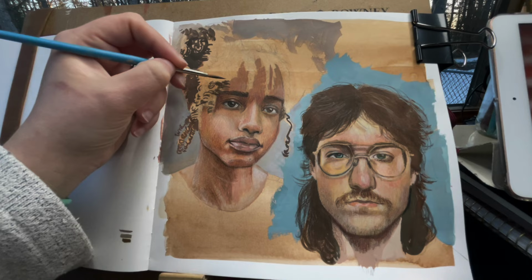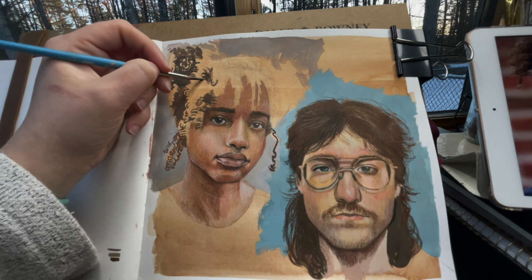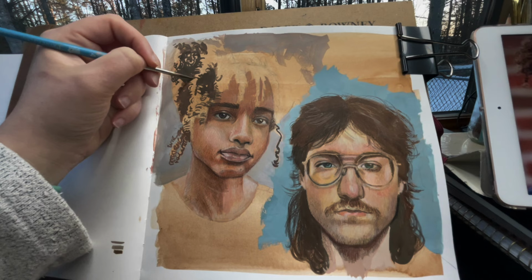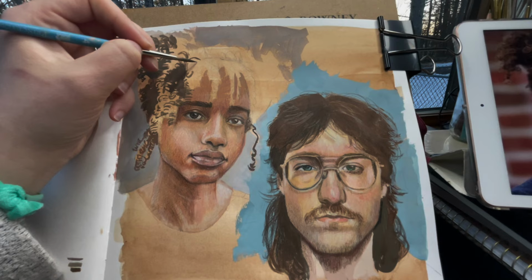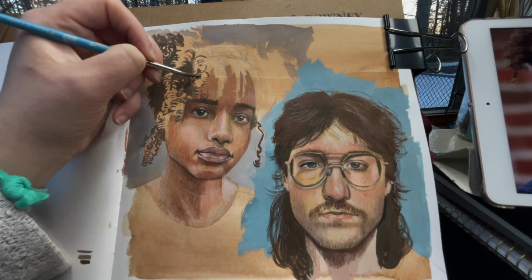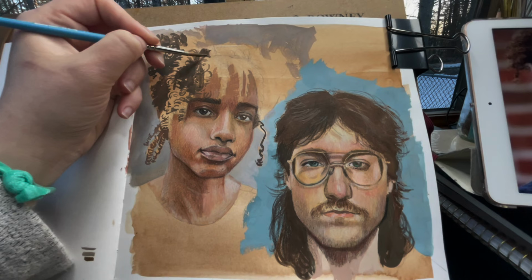Something that I've struggled with since the beginning of time is color and color theory. I struggle in every way, and I think that's why I like colored pencils so much, because I can layer as many layers as I need to, and if I don't like it, I can just go over it with a light tone of gouache and then go back over it with colored pencil. I really do struggle with color, and I truly don't know why. I have a million books that I really have to study this year, and maybe I'll make it a goal, and maybe I'll make it a series here on YouTube so you guys can follow along with me, because color is something that I really have a hard time with. It's just comparing the color to what I need, and it's a mess. It really baffles me in every way.